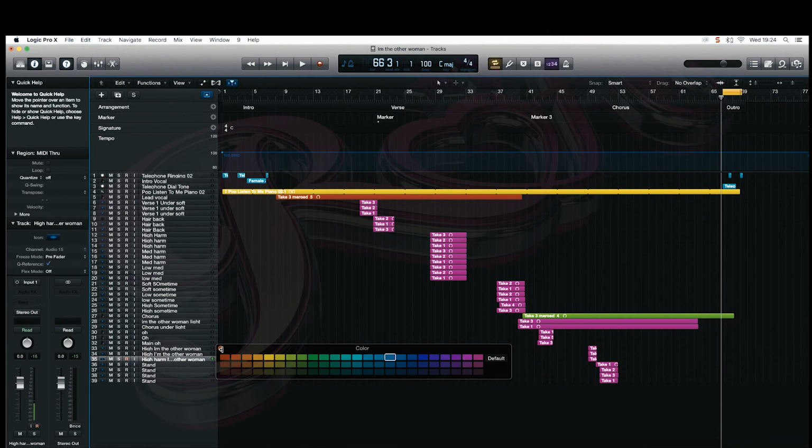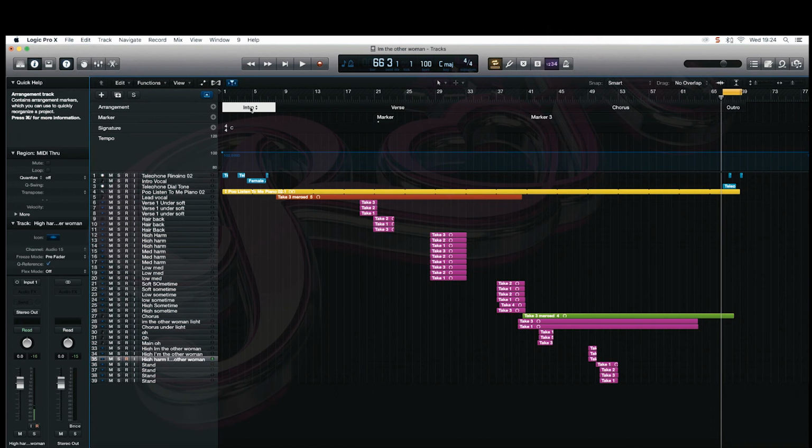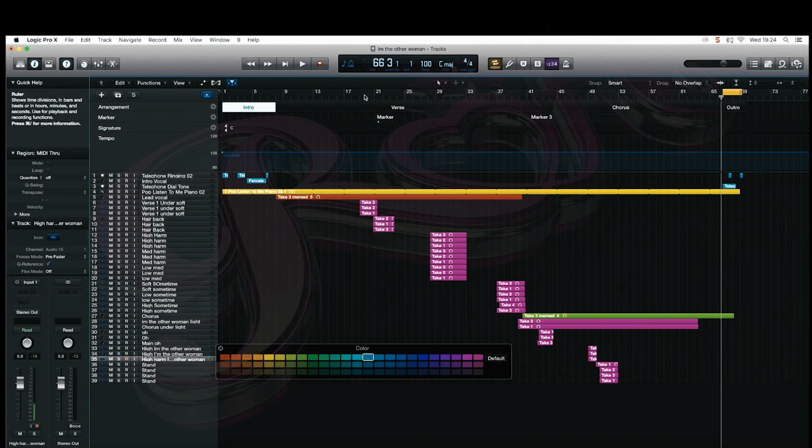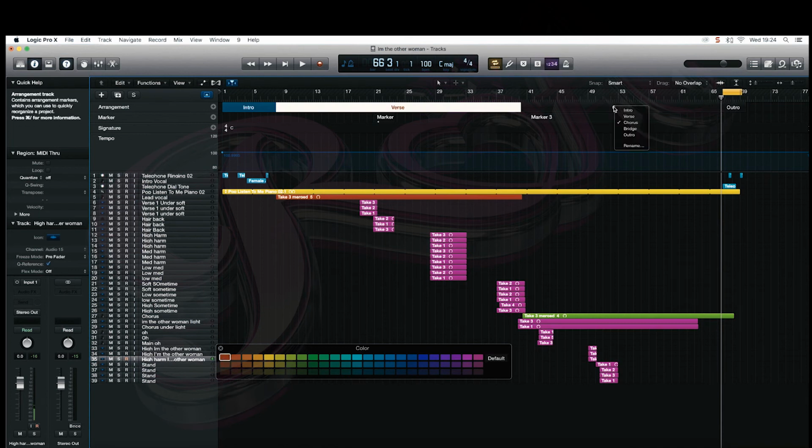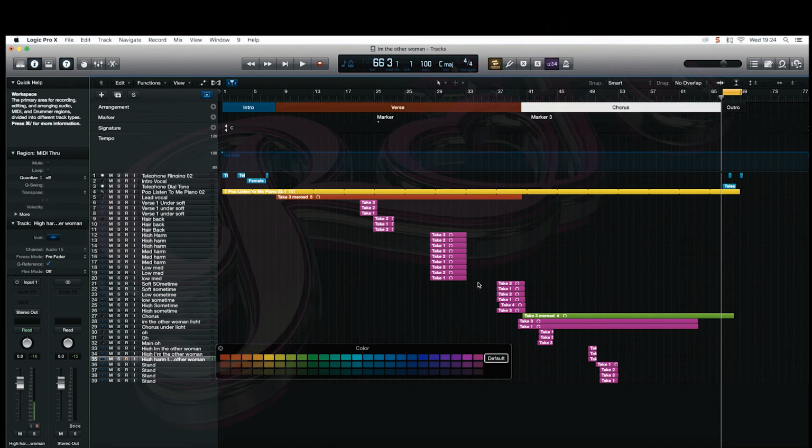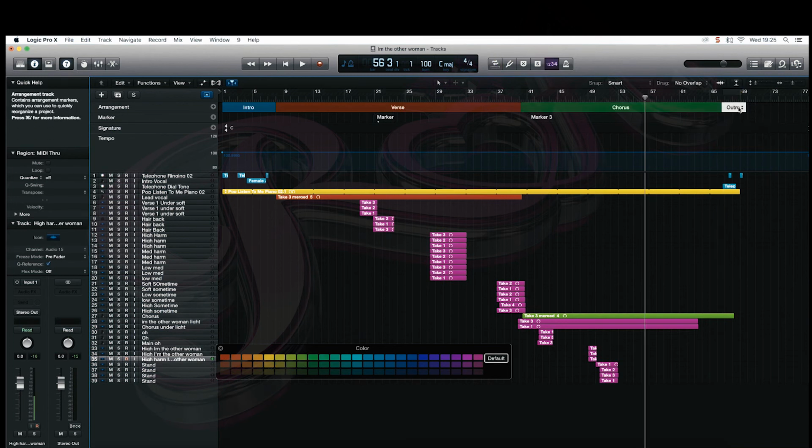You can also colour these sections in here. So again, press Option and C on your keypad. And again, we know that the intros are going to be that blue colour, so let's make that blue. The verse is going to be red, so let's make that red. The main chorus bit is going to be green, so let's make that green. And then the outro again, it's going to be like the verse, so click on that. Oops, sorry, click on that. I don't know why it's not moving. Let's just make that the right colour, but it doesn't matter. Anyway, you get the gist.